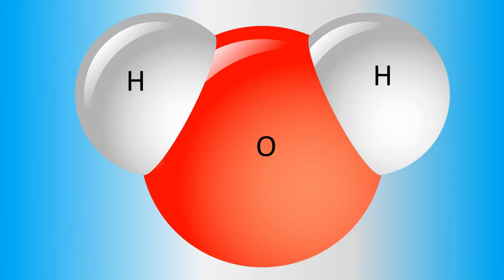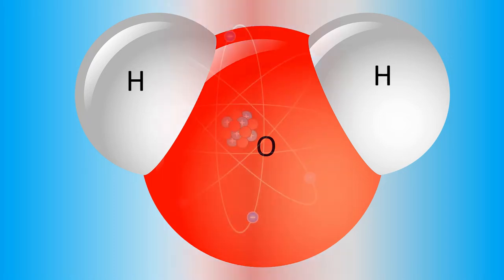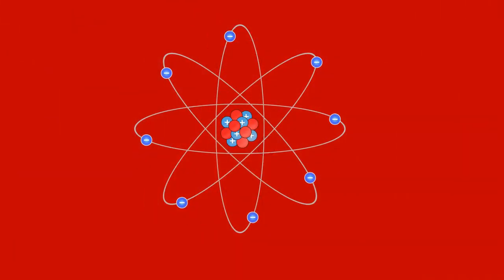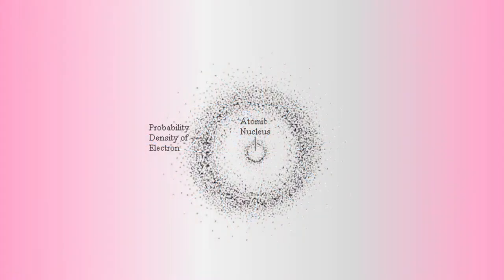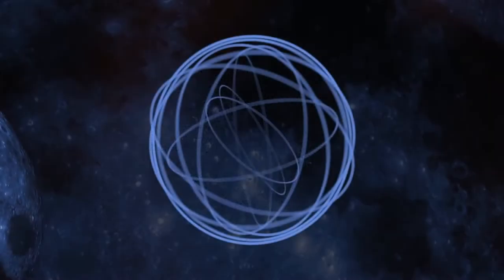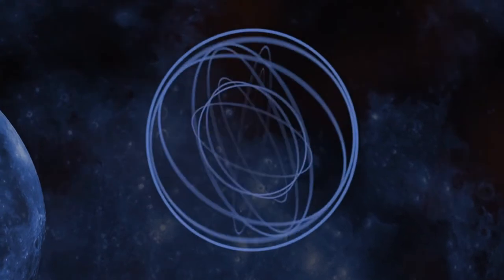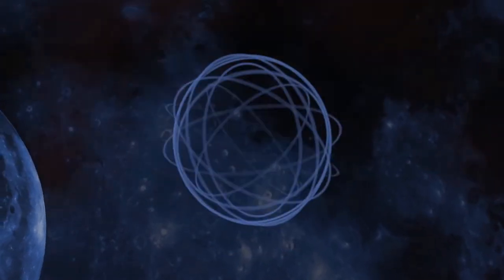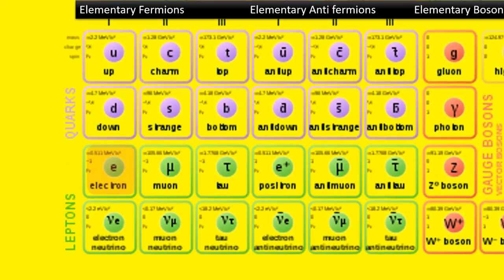If we observe the oxygen atom, we can find a nucleus at the center and electrons orbiting the nucleus. This is the Bohr model of an atom that we commonly use to explain the structure of an atom. But now it is known that the exact position of electrons cannot be detected. However, we can show the space where there is the highest probability of electrons to appear. Electrons are one of the fundamental building blocks of the universe and the first elementary particle to be discovered in the standard model.